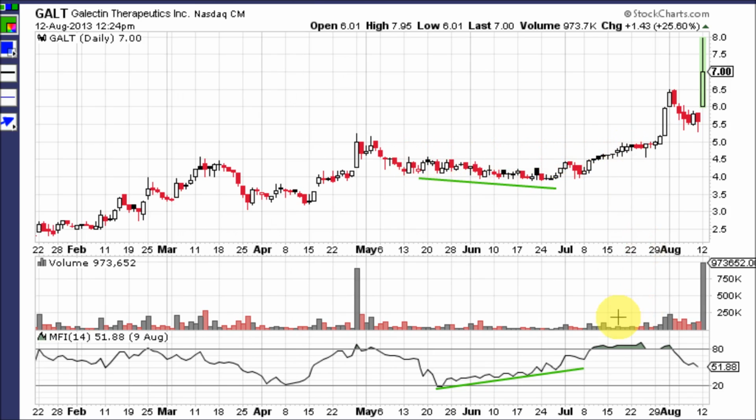Okay, volume's not that great, but then right in here volume picks up dramatically and it finally breaks above all resistance in this area and everything here to close at the highest close on this chart on really good volume compared to the last couple of months. Okay, then it becomes very vertical and overbought above 80. When it crosses back down through 80 and breaks support at 80, the stock pulls back.